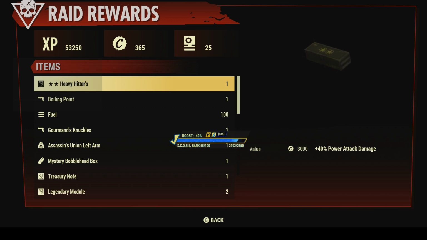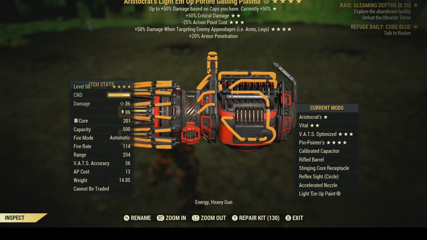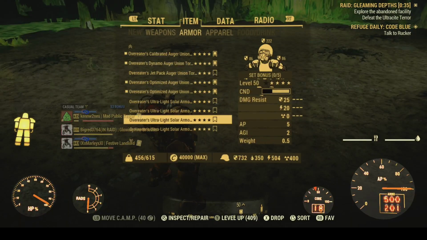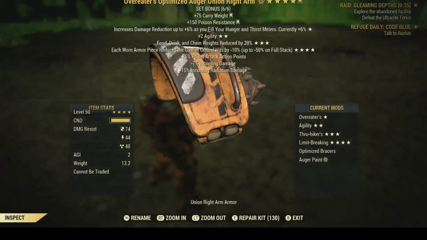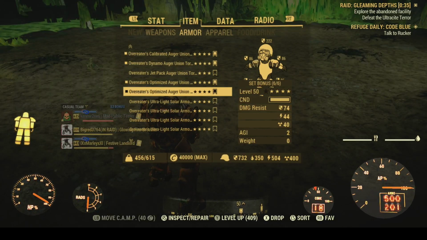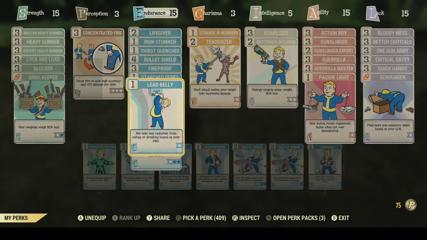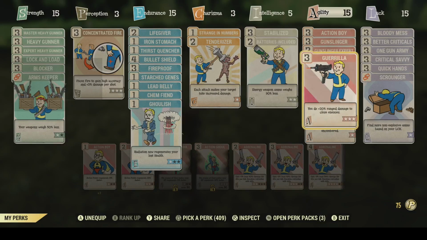All right, let's check out the pinpointers. All right, here we're back with another run using Aristocrats with the pinpointers. Everything else is modded the same. We did put back on our Overeater's union with limit breakers. Cut down on the consumables because I had to spam copy anyway. So in that case, the build, everything's still the same. Put a lead belly for the pipe. Still got all our gorilla and gunslinger perks.